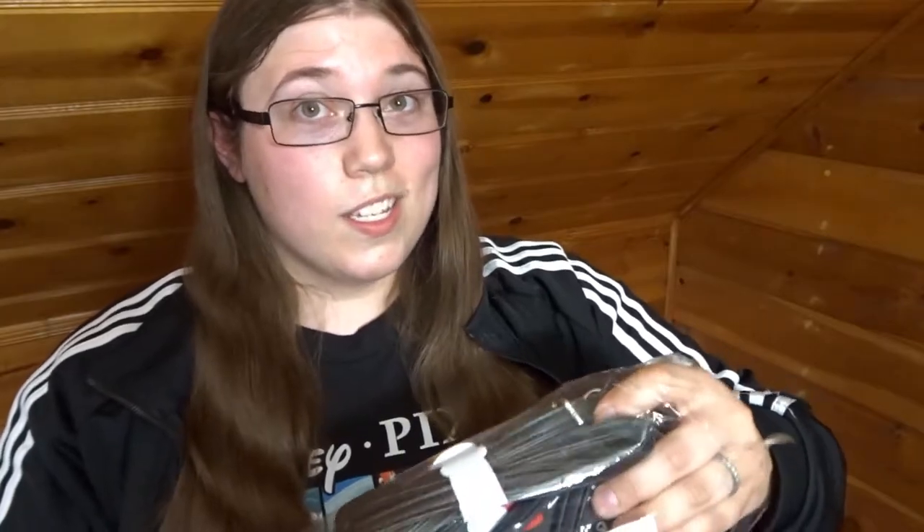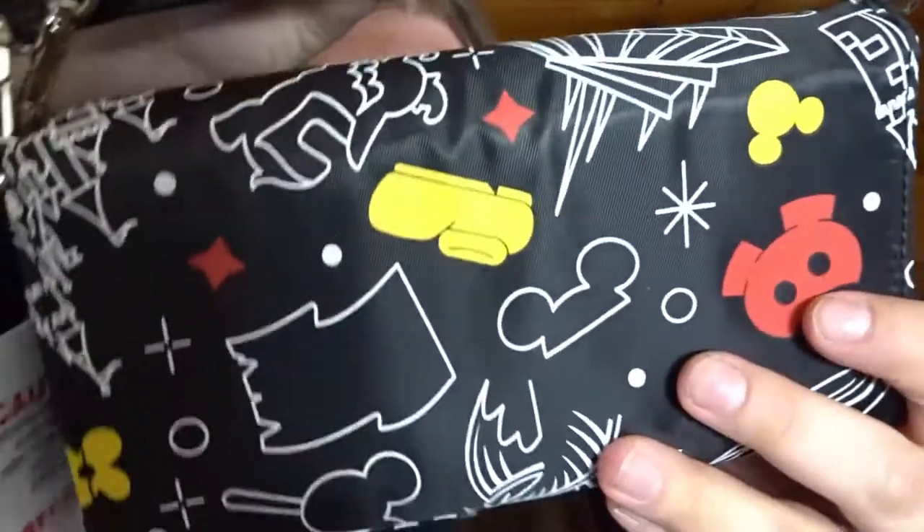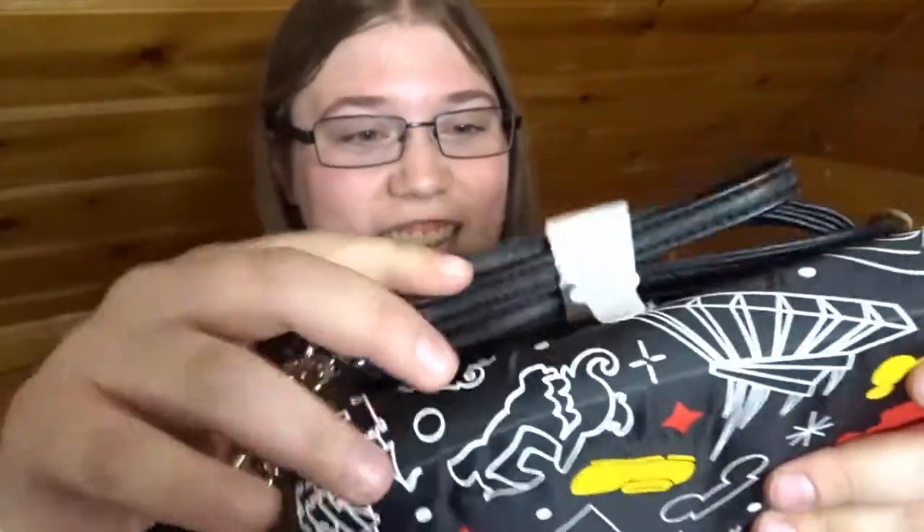I don't think I mentioned yet that I paid about $28 for this. I used my free shipping and then another discount to get 10% off, which I thought was a pretty good deal, especially for a licensed piece of Disney merchandise. It has a bunch of cute icons from around the park. I specifically really like this one, and of course the castle that's peeking out on the corner. It's a toss print so every cut of fabric is different — every wallet is a little bit different — but I'm happy with the one that I got.